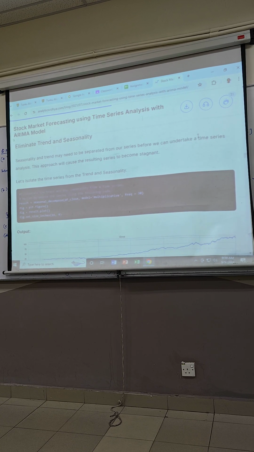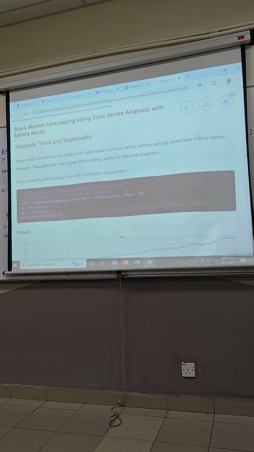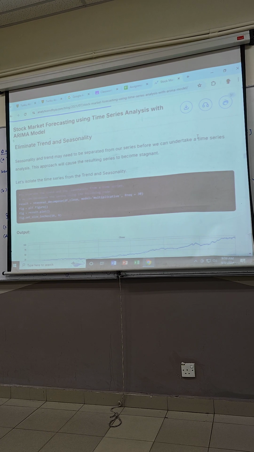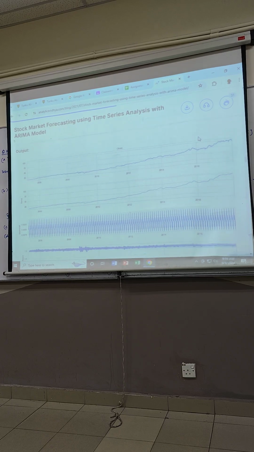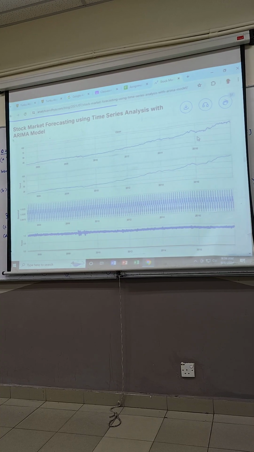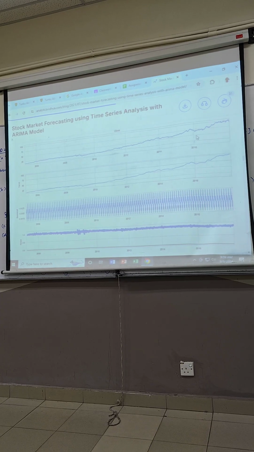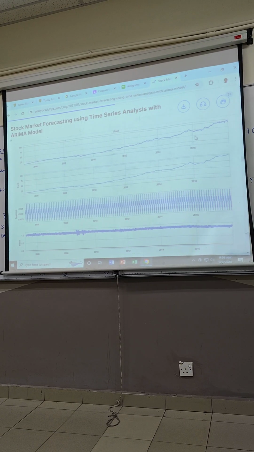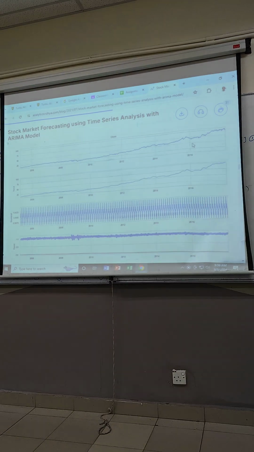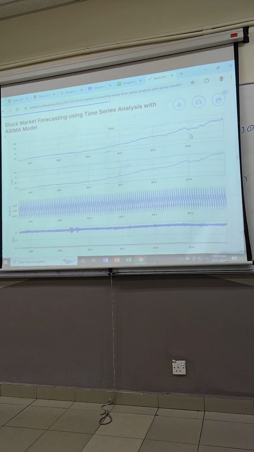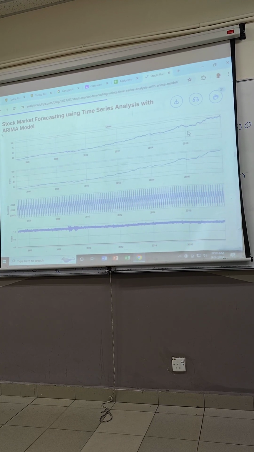So then the next step is to eliminate your non-stationarity, so the trend and seasonality. Yeah. So we say make your series become stationary. So then after you decide, you transform when you have multiplicative variation, or you do trend differencing 1 time or 2 times. If you have seasonal, you do seasonal differencing. Okay, 1 time, then trend differencing 1 time.